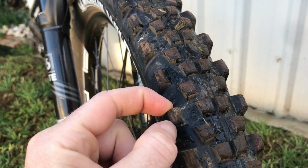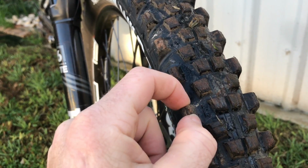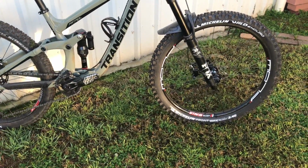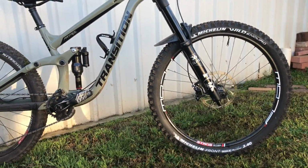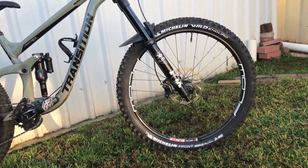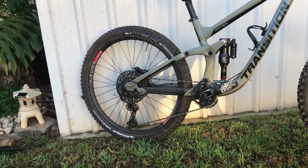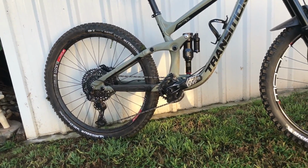But anything outside of slippery wet stuff, when it starts to get a little drier, especially when you're riding a steeper trail where you've got a lot of loose braking points, a bit of loose gravel over top of some hard pack, if you're trying to brake and control your direction, they're a little hard. You've got to allow for a little bit more. You can't be as aggressive with them.